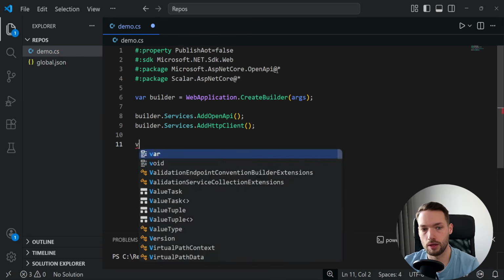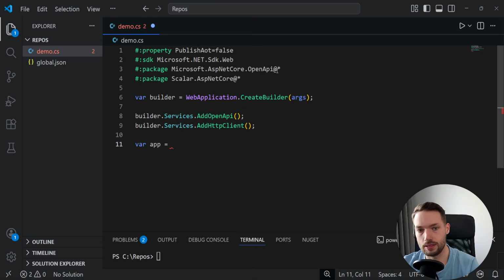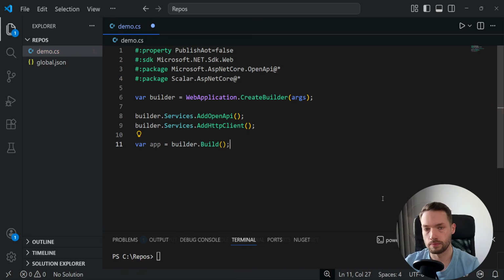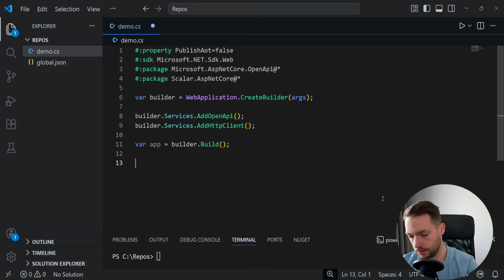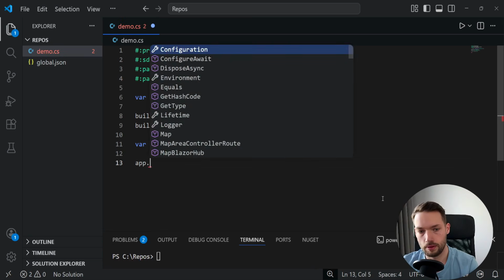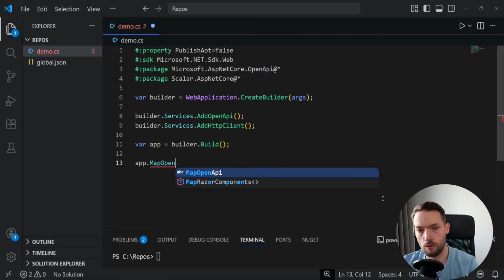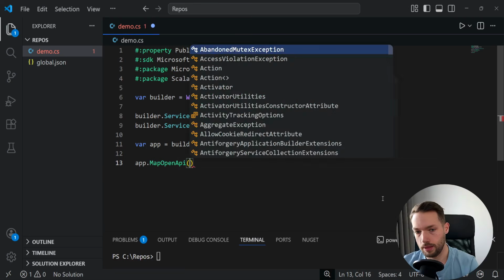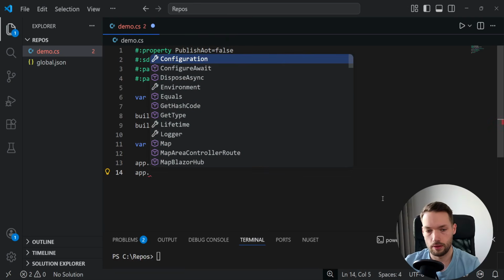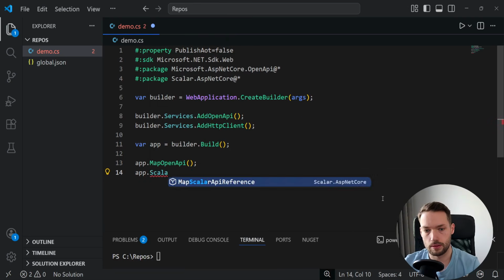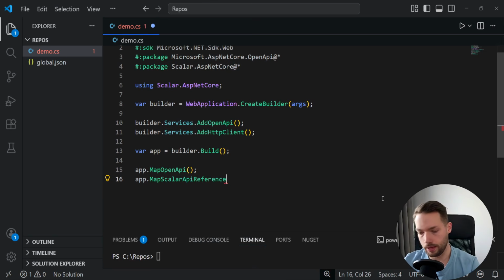Then I will specify var app = builder.Build(). Now I have to configure Scalar and OpenAPI, so I will type app.MapOpenApi and app.MapScalarApiReference.